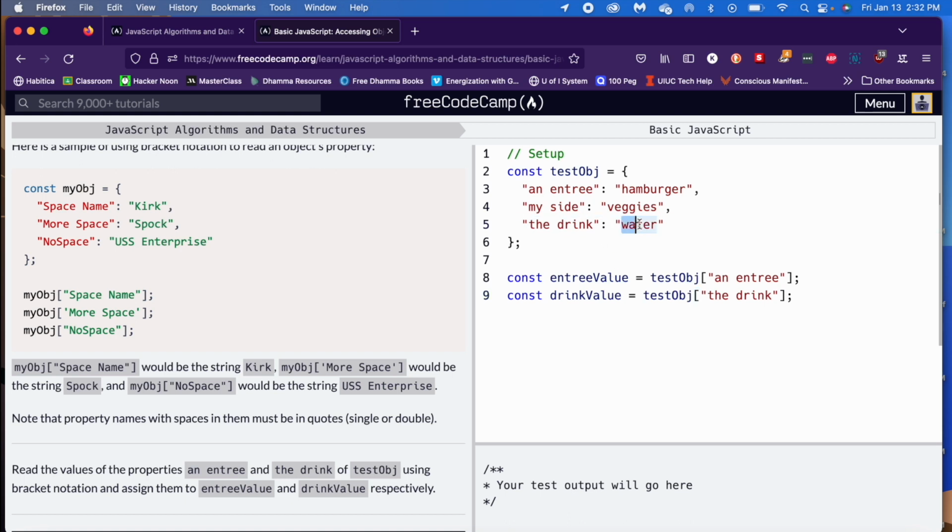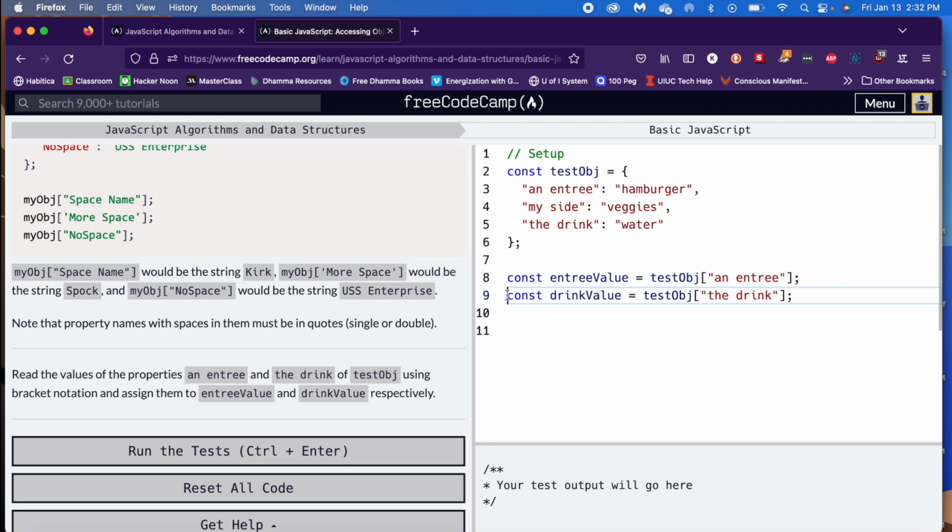Sorry, I keep on saying const string value. It'd be better if they said variable because that's what it is. We'll store, boom, water will be the value. But that's just what they chose, which is a little confusing. But this is a variable right here. This is a variable. You can choose for it to be whatever you want. This is a value. This is a property. This is an object.